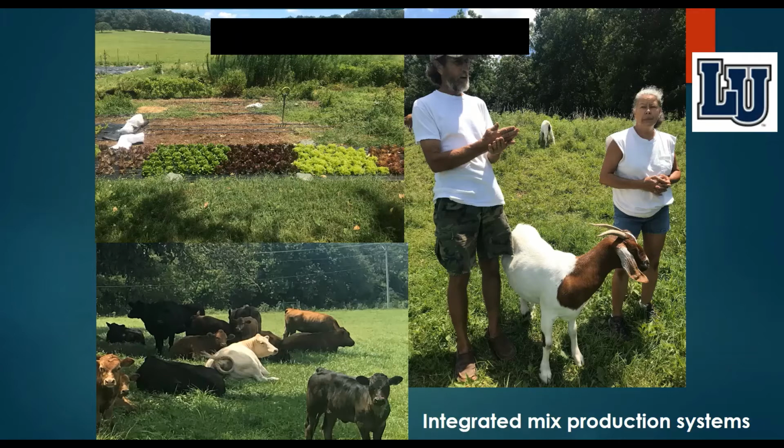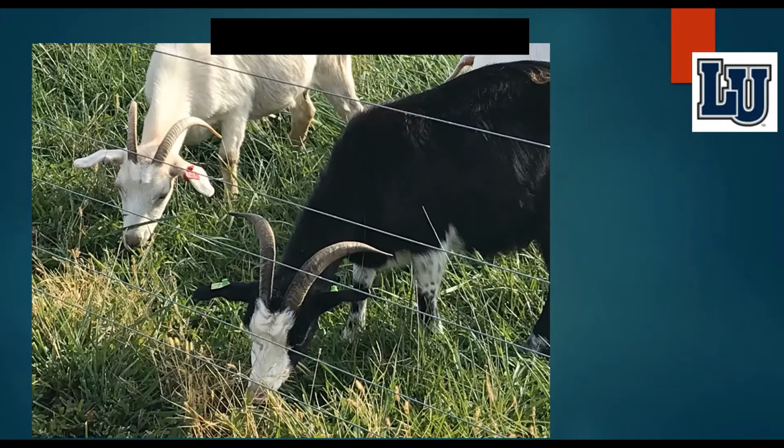small ruminant meat, and they even sell by themselves, and they make a mix of species with cattle that help a lot to control some prevention of the parasites for the small ruminants, and also with some vegetables. So the integrated mixed production systems are very good, like using vegetables and sheep and goats and cattle. Also when you are pasturing, you may be using the hardware, and that is very good to help just keep the animals where they should be, just grazing.